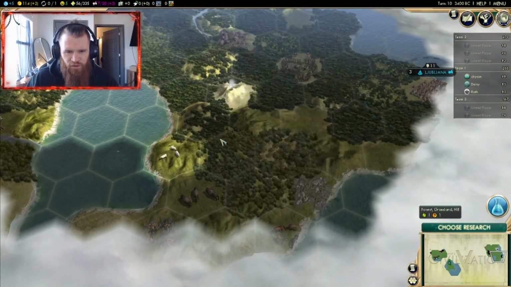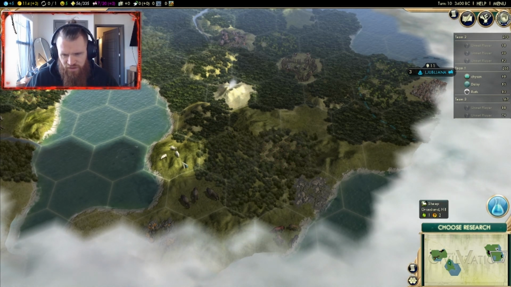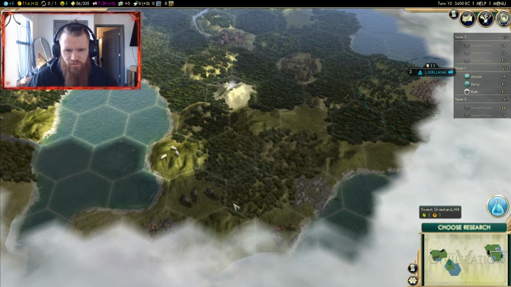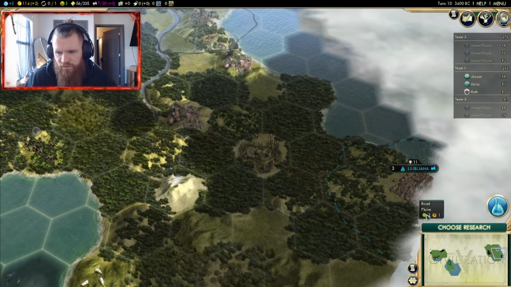I'm thinking we're going to build our next town right down here, our next city. Get amber, bison, sheep, stone, horses, and fish. It's not a bad little grab. Plus, you'd have the Old Faithful here, which we desperately want.